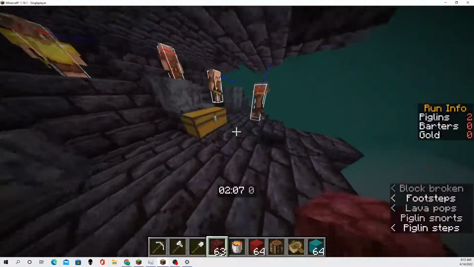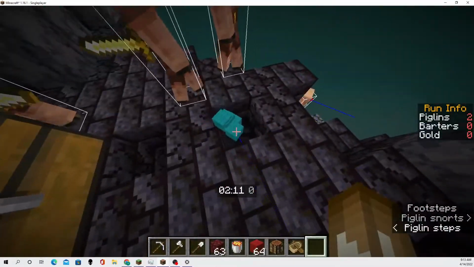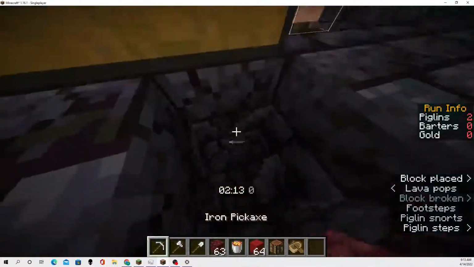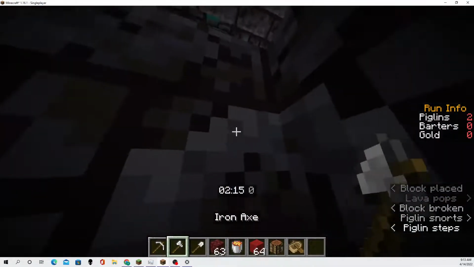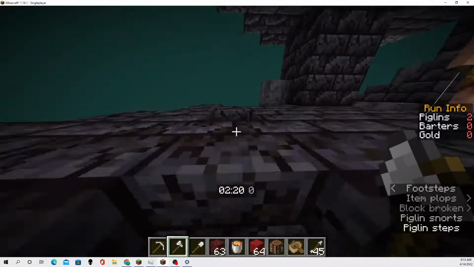Or you can use the hole where you throw the gold in, break a block, break another block, those 2 blocks above your head, dig down. And right now they're auto-funneling. So you break this chest, and they auto-funnel into the hole.